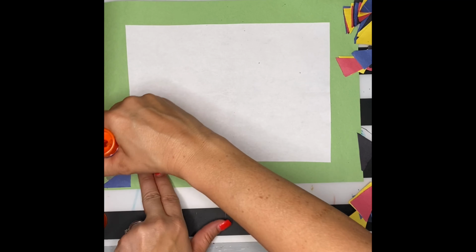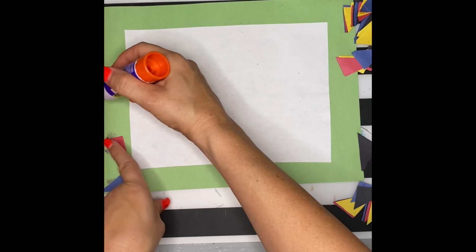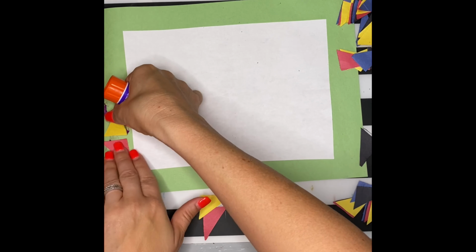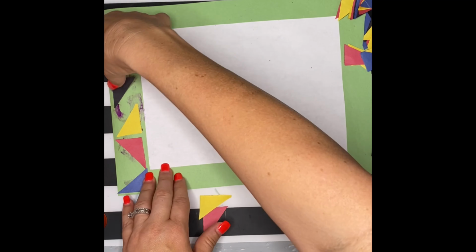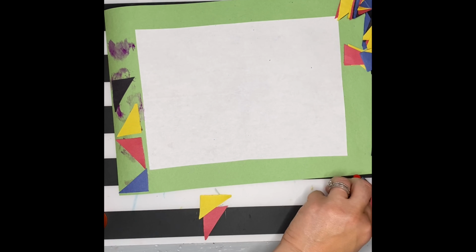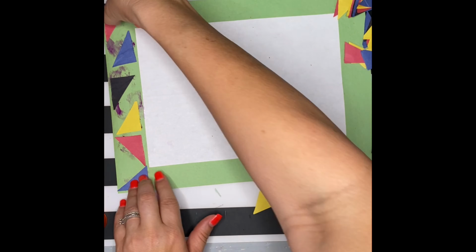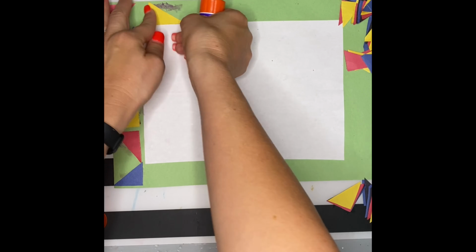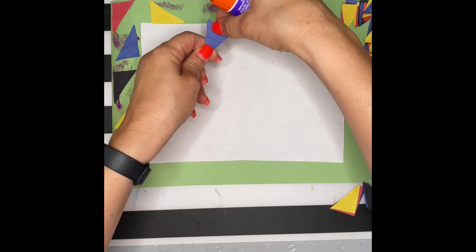Start by creating your pattern. Since quilts use a pattern, I'm going to do alternating colors in different shapes. See how I'm working in a color pattern? Go around all four sides. This sort of creates a frame for where your story will take place.